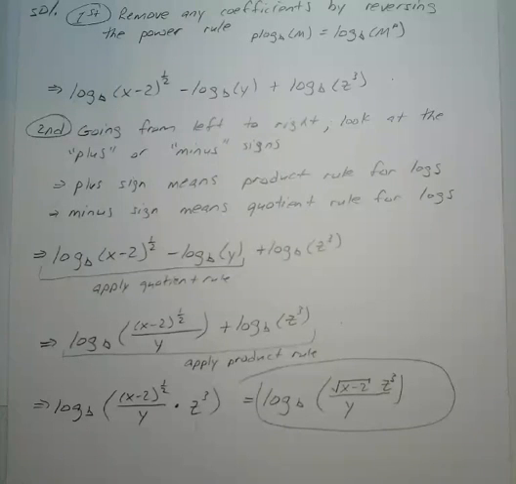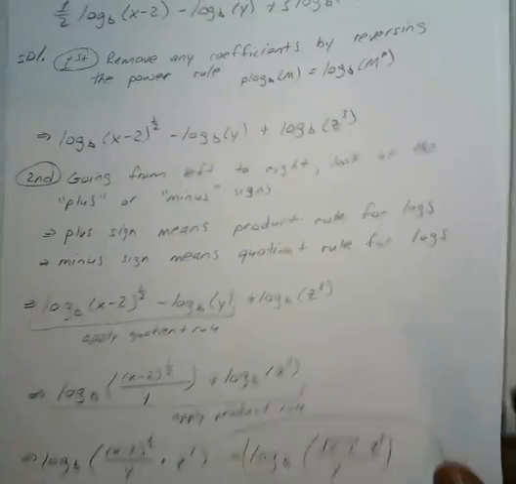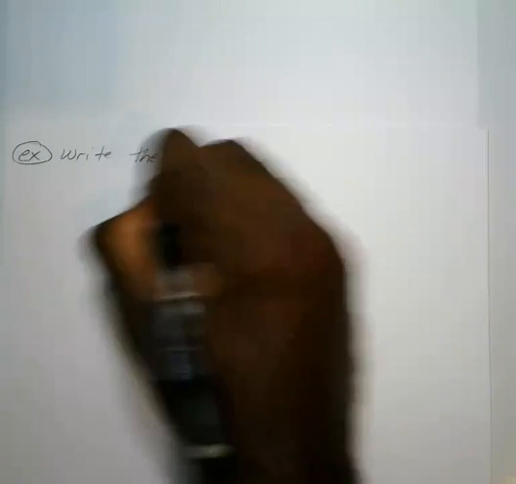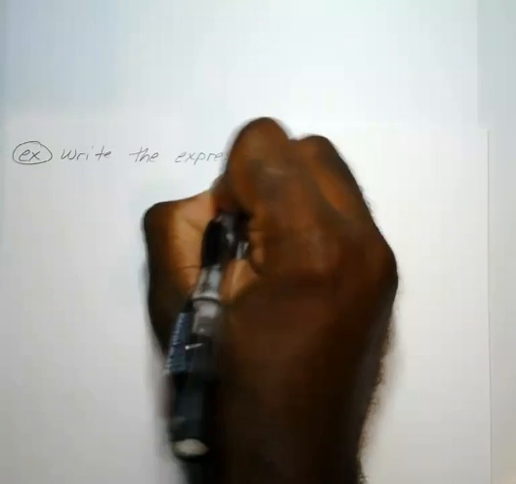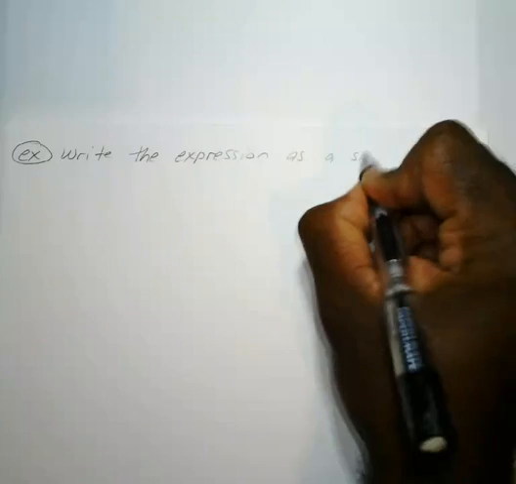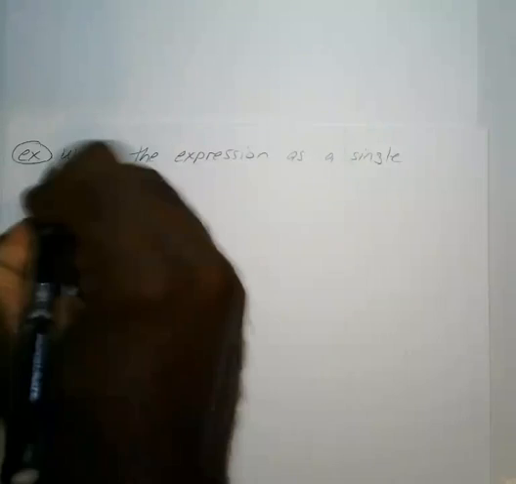All right. Okay, so if you're still writing, by all means, press pause. But we're going to go ahead and go to our next example. Let me bring that paper down. Let me straighten out my papers. There we go. Alright, so let's say, for example, we wanted to write the expression as a single logarithm.